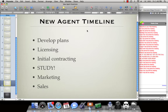Read everything you can about insurance. New agents don't do this, and that's why the new agent washout rate is above 90%. Think about that. The new agent washout rate is above 90%. That means more than 90% of agents who go out and get their license this year will not have a license 5 years from now. They won't be in the business any longer. It's absolutely, positively vital that you study and stay ahead of the curve. It's the only way to prevent yourself from washing out.